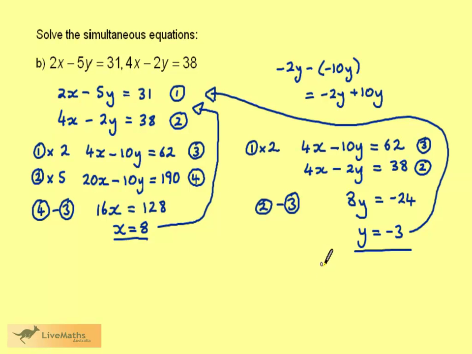So we have a choice of methods. What I would say is that often pupils get this bit wrong. Getting the same number of x's often leads to a situation where you have a minus minus. And often people forget that minus minus makes a plus. So even though it took more work to get these equations with the same number of y's, I often think that it's the best way to do it.